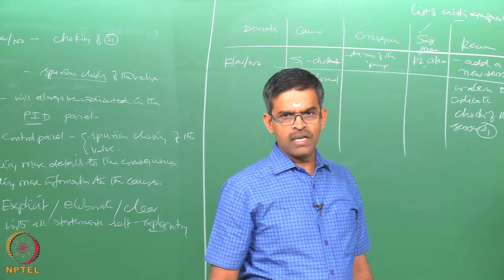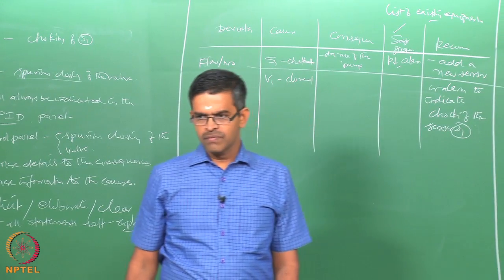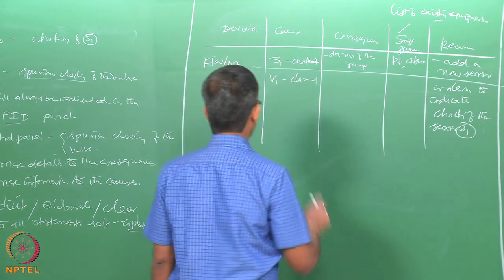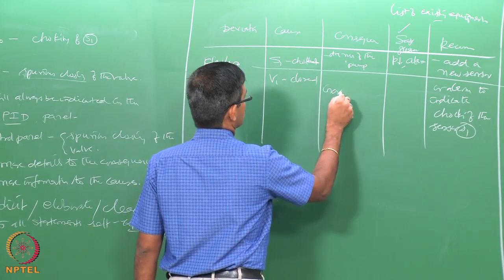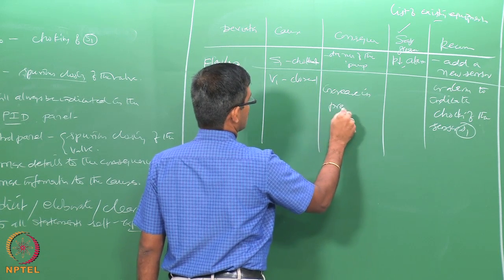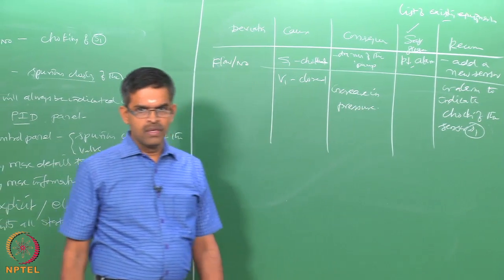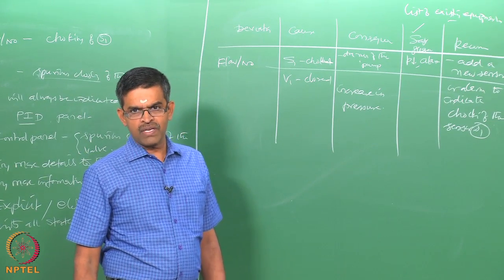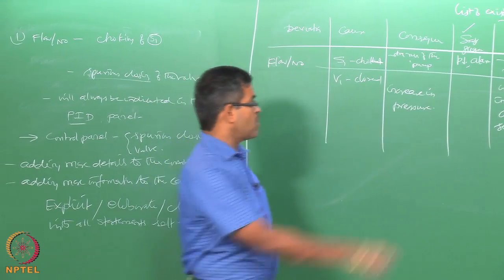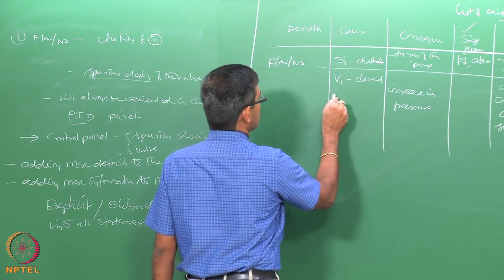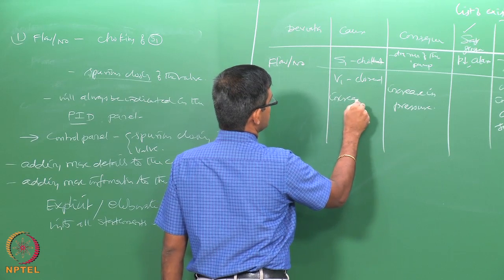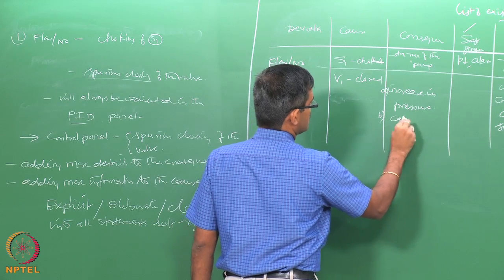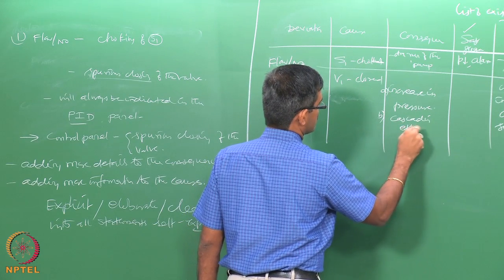In this example under consideration, if you look at the spurious closure of the valve which could result in flow no operation, it can also cause increase in pressure. So, the cause could be increase in pressure also. Increase in pressure in the upstream line will also have a cascading effect leading to fire. So, that can be a consequence. Okay, increase in pressure can be a cause. That is a consequence A. B can also lead to cascading effect causing fire.